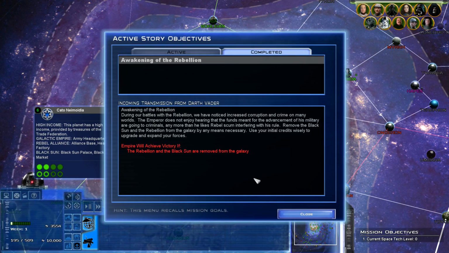So I'm going to just start the game. Well, we just loaded in. I've pre-selected all the generic settings and stuff, and we're just loading into the game. And yeah, we're going to take the Empire and hopefully, fingers crossed, take over the galaxy. That would be the idea.